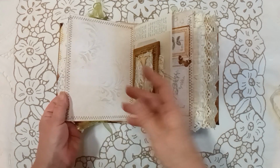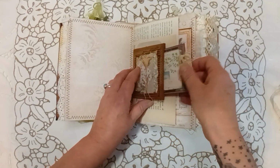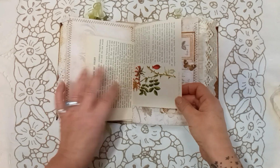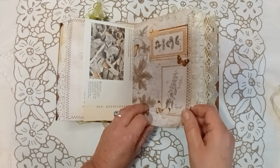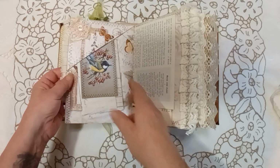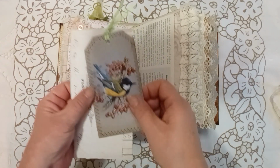As you can see, there's lots of lace detailing added. I've just made this little piece of collage work here. Little journaling card. The vintage book page. This is a Tracy Fox paper. And then I've just embellished these both at the sides. Corner pocket that I've tried to match up here with the page below.